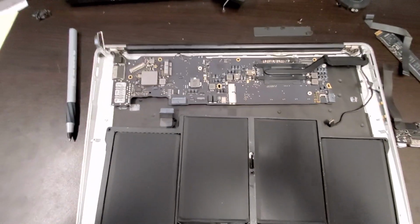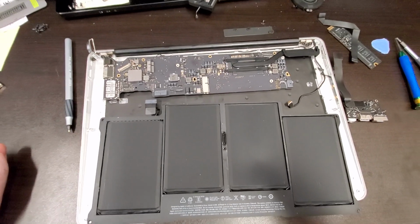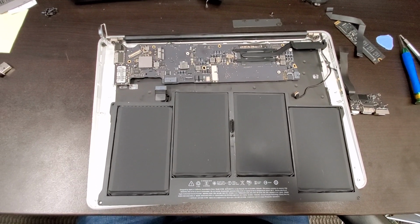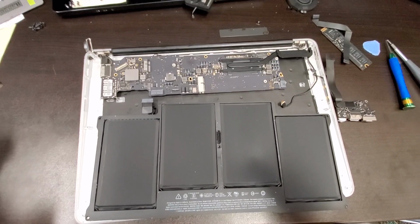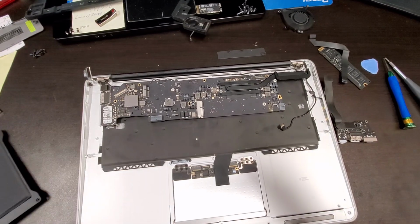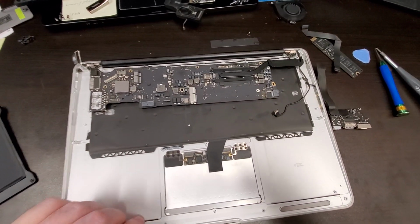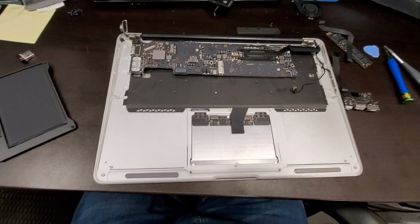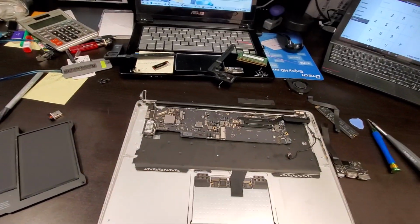Well, at any rate, this computer was spilled on, and it made no sense because whenever you would plug it in, nothing would show up. I took it apart, and what I wanted to show is, let me get this thing here.